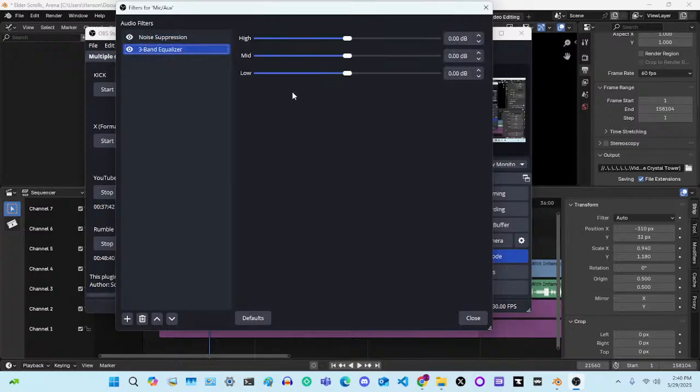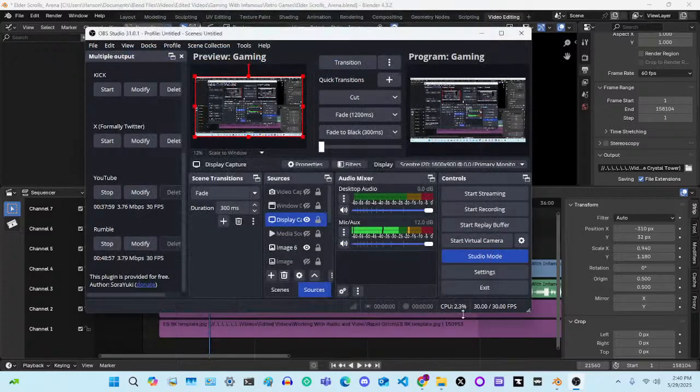I just now put the 3-band equalizer in, and maybe here in a little bit I'll go over that and try to do a little bit better when it comes to the highs, mids, and the lows, and try to get my audio straightened out.